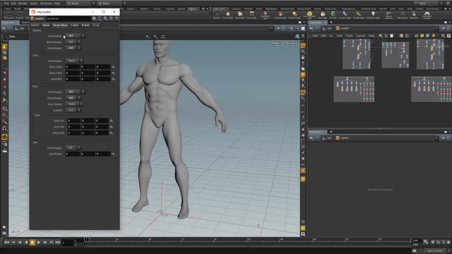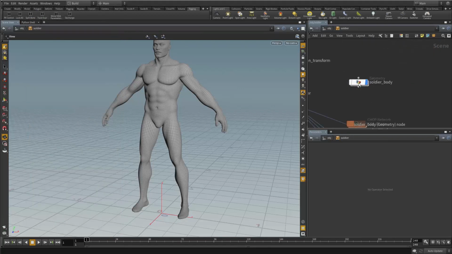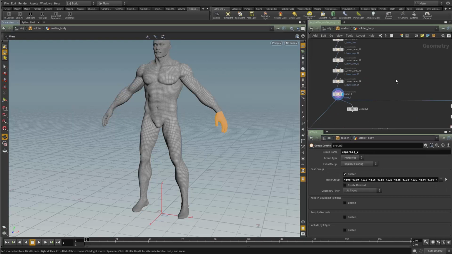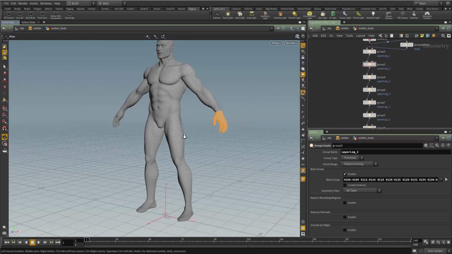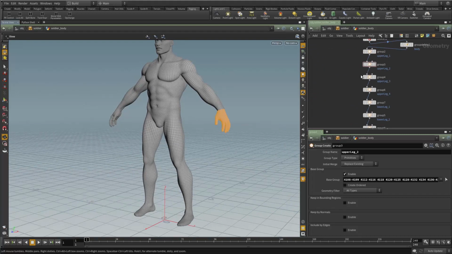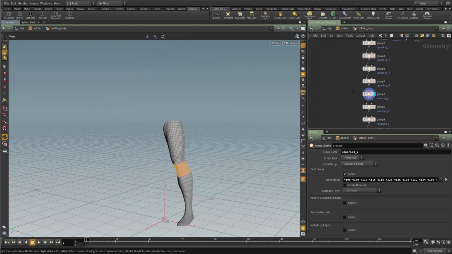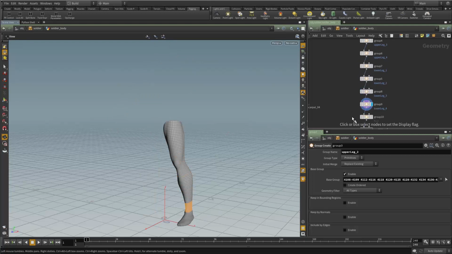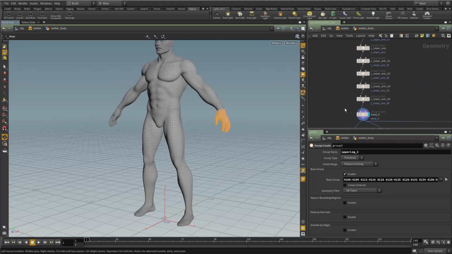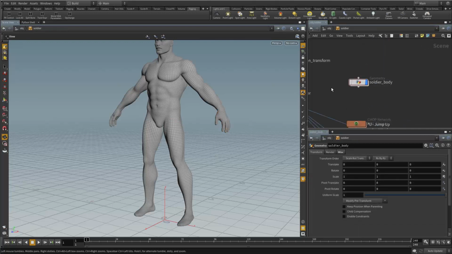And then I've gone through and I've turned off the proxy geometry for the spine, the head and neck, left and right arm. And then I've turned on the display of this original soldier body that we had, where we were making all of our groups for our proxy. And then, because I know where these bones are going to end up, I've gone through and I've made groups, you can see, for all of the twist bones, and then for the foot and the toes. So I can spare you watching me do that. So then I can go up here and just display his whole body. And now we're set to draw the leg bones.